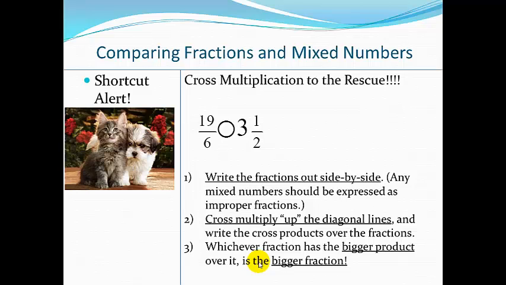So first of all, we want to share with you this process that we found talking about cross multiplication or the cross product. That's what we looked at in the last video. So we're going to use this same idea to do the cross product. First I have to make this and it tells us to write the mixed number into an improper fraction. So remember we have to do 2 times 3 plus 1, which is going to be 6 plus 1 is 7. So we have 7 over 2 and 19 over 6.